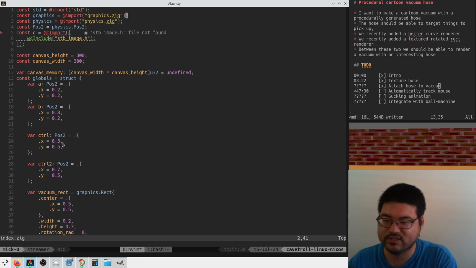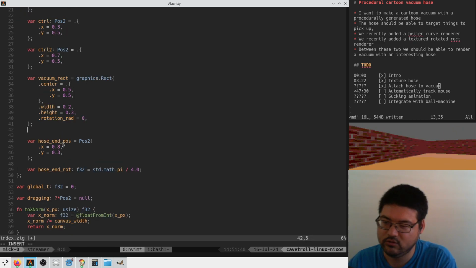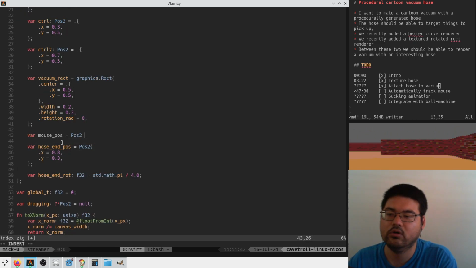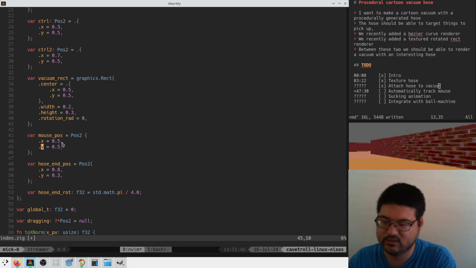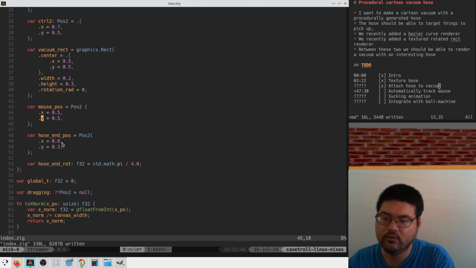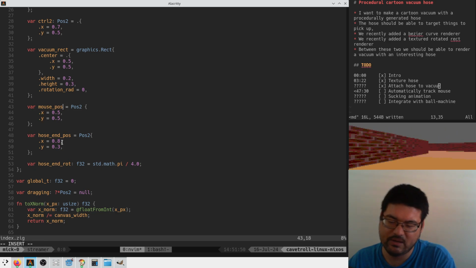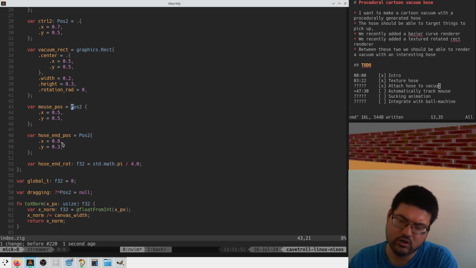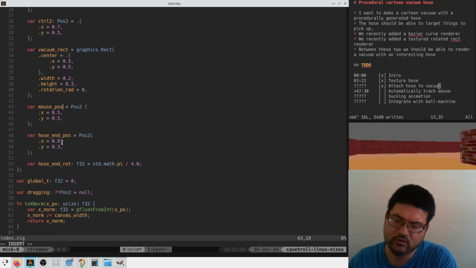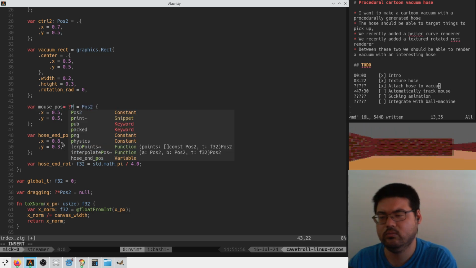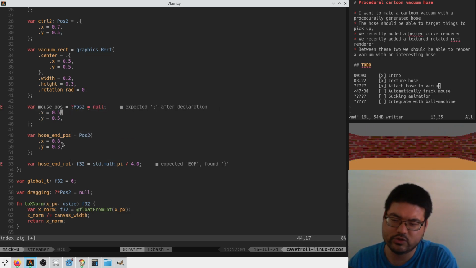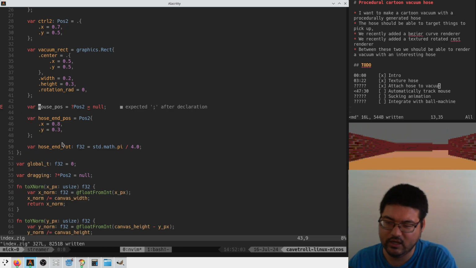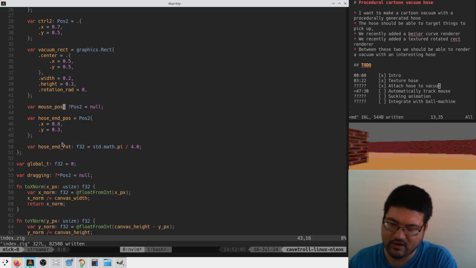So we just have to stash our mouse position, and maybe this is nullable. Like, we only try to track if the mouse is currently over the canvas.